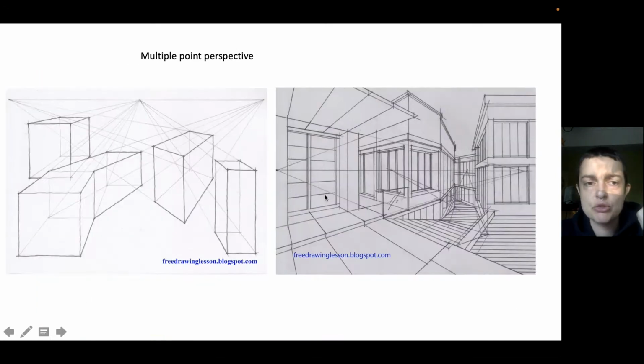And as you try to draw in ways that are truer and truer to life, you'll wind up with multiple point perspective. When you have more than one vanishing point, you don't usually say vanishing, you just say multiple point or 2-point perspective. Here we've got many point perspective in these two examples. And I know some of you in the class are going to be super excited about drawing this way, and others are probably already having a nauseous reaction thinking about using so many straight lines.